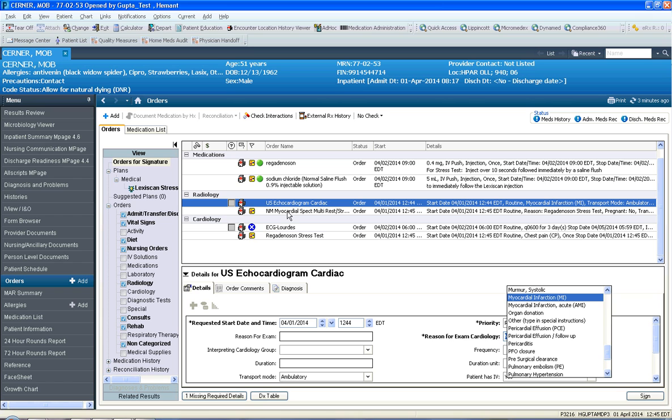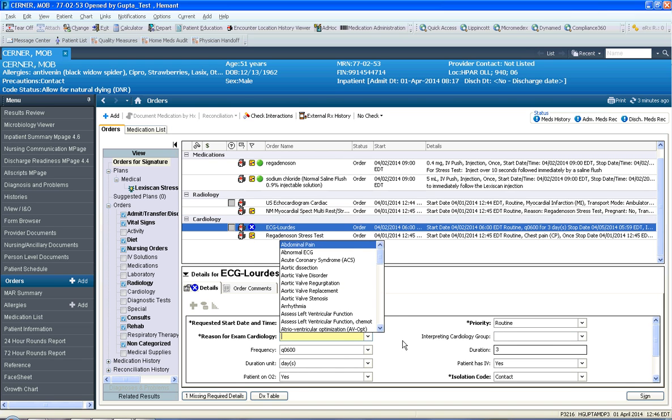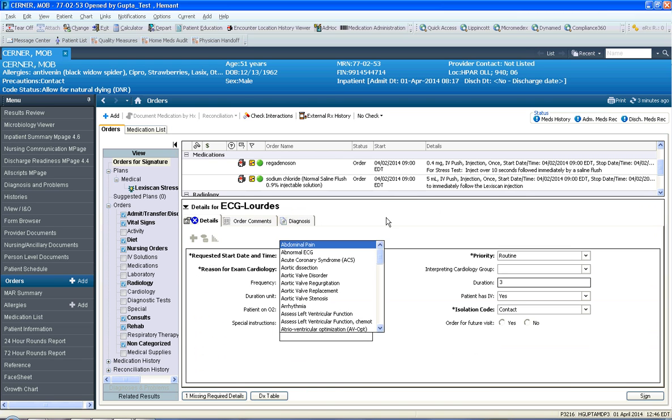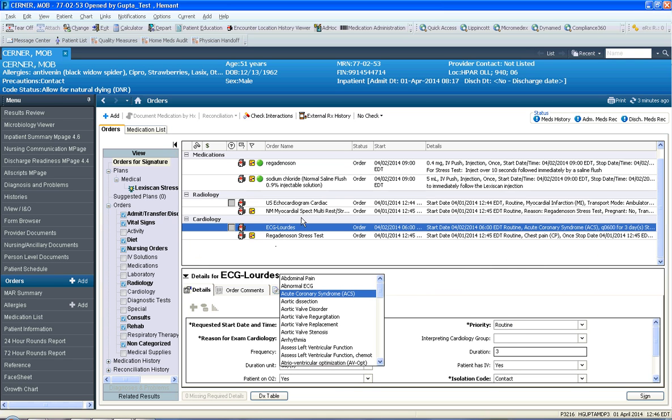The next one is the ECG. So the next one is actually this nuclear medicine test, which has been ordered through the Lexiscan stress test power plan. But this ECG, we wanted to order an ECG daily in the morning, and maybe we want to do it for acute coronary syndrome. So every morning they'll get an EKG. And then we know that these orders that come from power plans have this icon. This order was part of the plan called Lexiscan stress test.